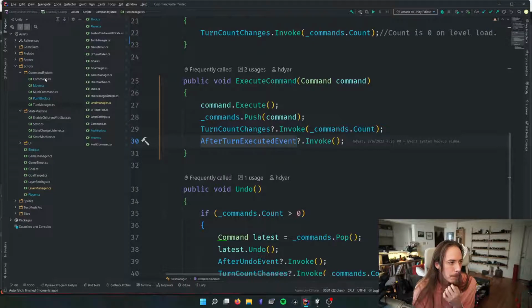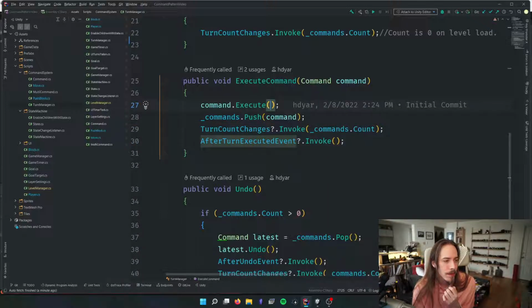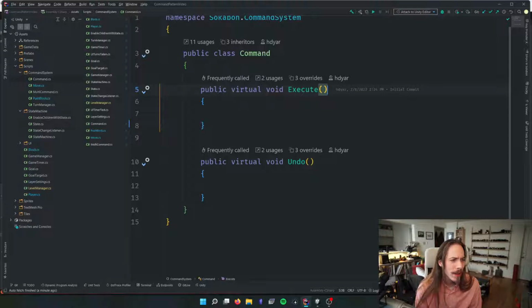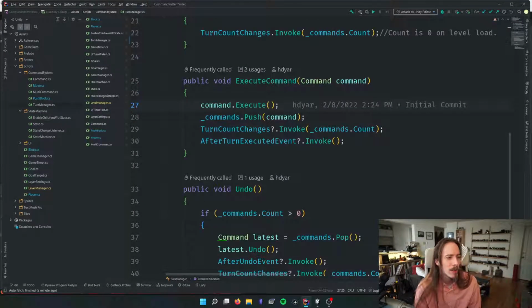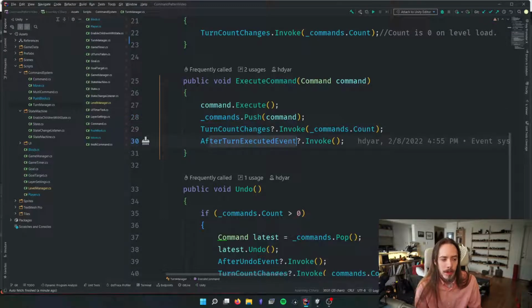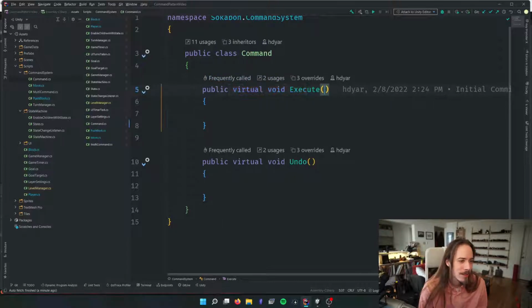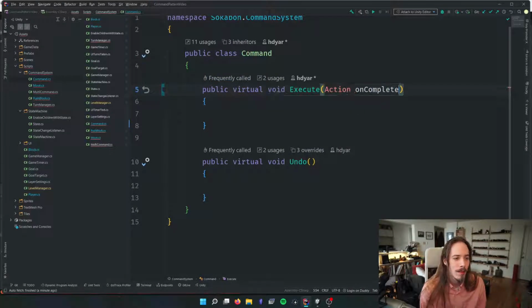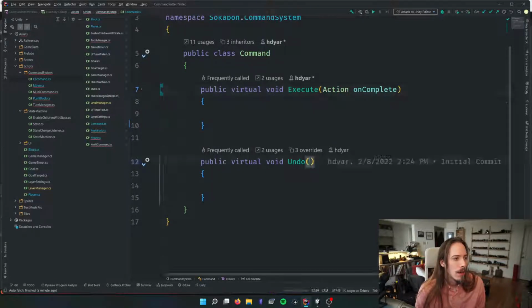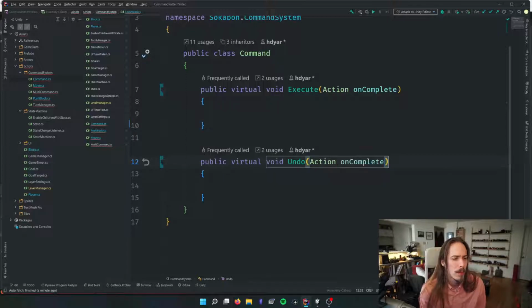How about we use a delegate? Pass this event into the function, and then it calls it whenever it's done. All right, that's okay. We don't have to turn this whole thing into a coroutine, and then in the turn manager, we start, we yield for it, and when it's done, it is yielded for the other coroutine, and that is yielded for the other coroutine. I feel like this will touch fewer pieces of code. And also isn't stupid. Action on complete. We'll do it for both.